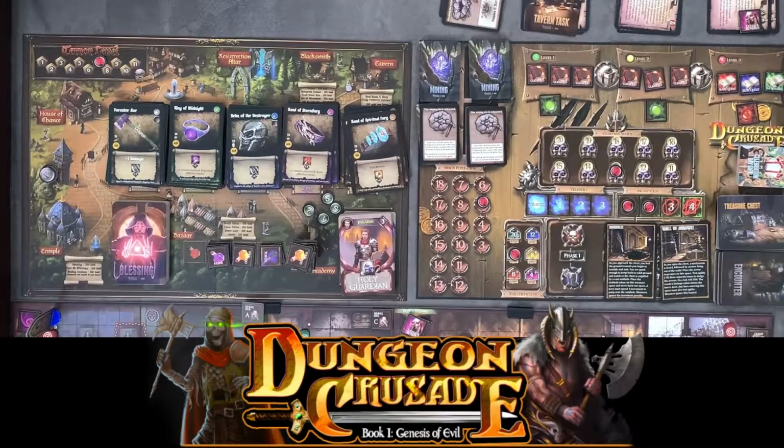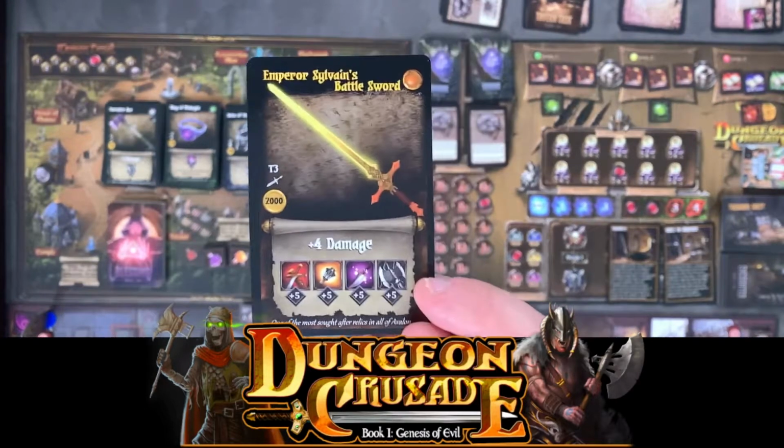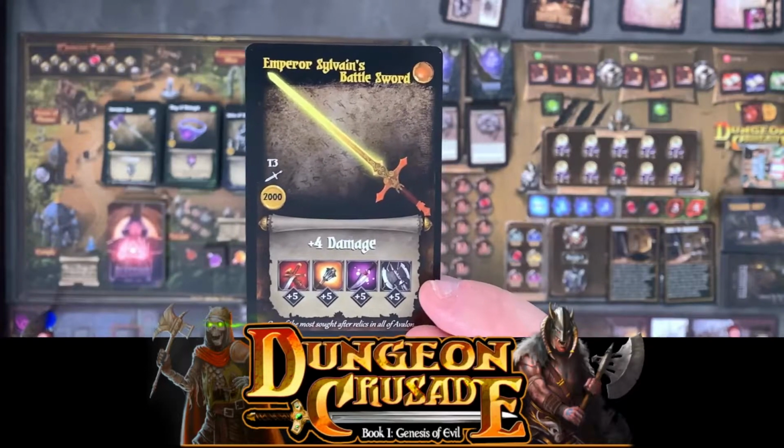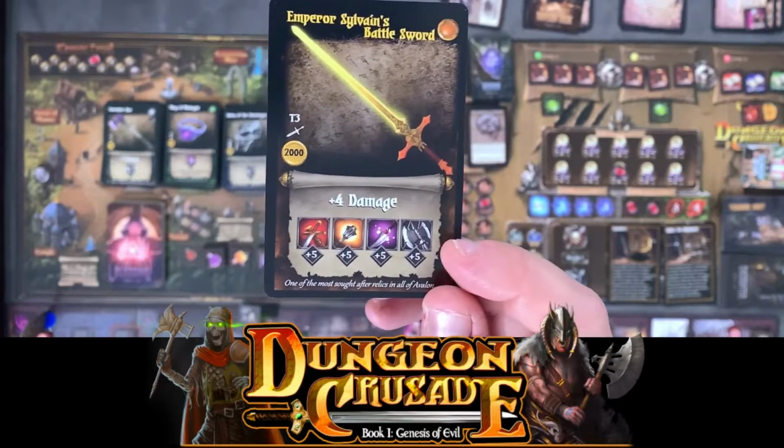Oh my god. Okay, well, you know what? I may have found something better. This has got to be the best. This has got to be the best card in the game. It's got to be. T3 2000. Oh my lord, 2000. 4 damage, but +5 to 4 of those stats.